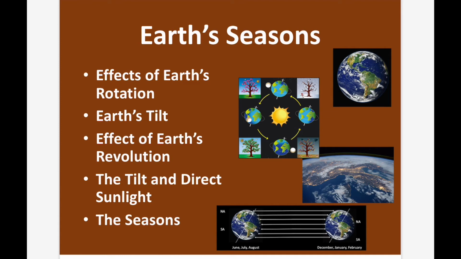Earth's seasons. In this lesson, we're talking about the effects of Earth's rotation, Earth's tilt, the effects of Earth's revolution, the tilt and direct sunlight, and then lastly, we're going to bring everything together and discuss why the seasons occur. Now, the interesting thing about this lesson is that it is a huge misconception among most people. So hopefully we're going to clear some of those up today.